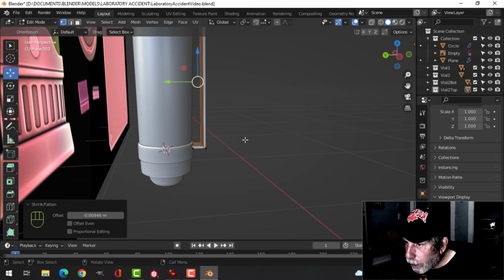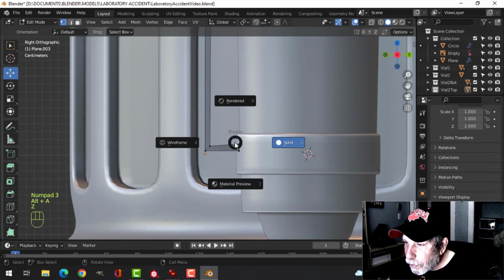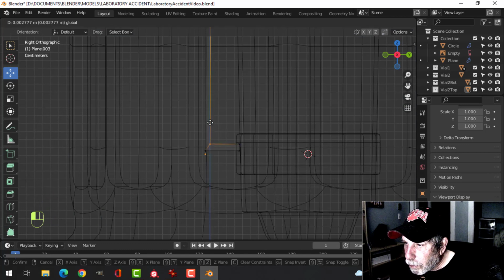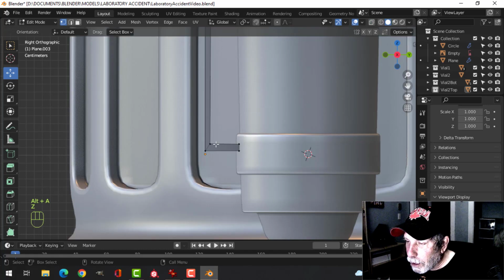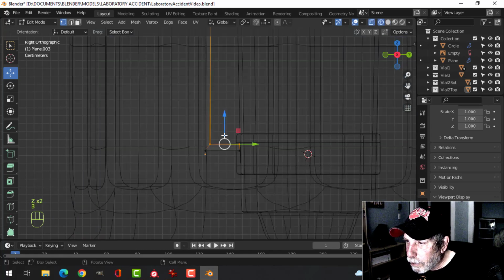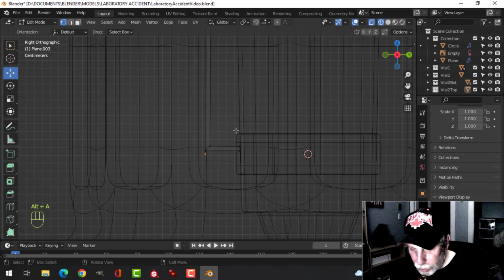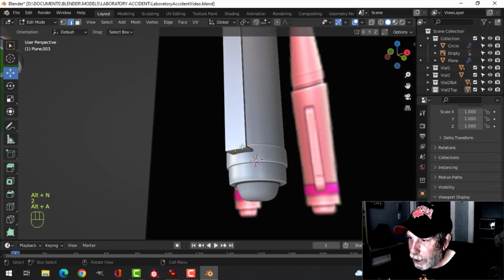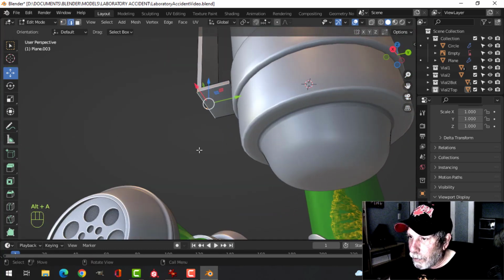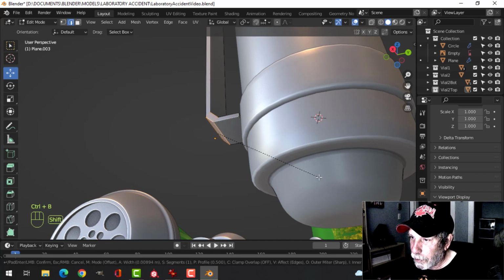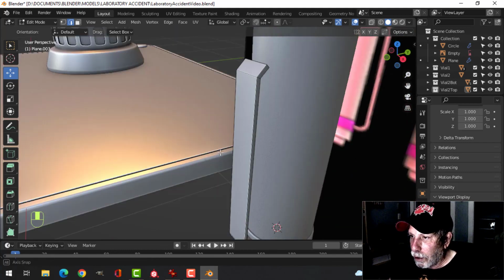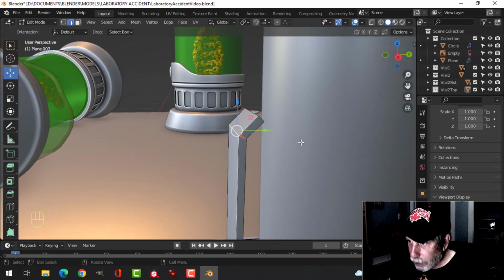When I do it this way, sometimes we won't get it quite even. So I just grab those in wireframe and pull them out a little bit. Let's make it a little bit more even. If you really want, you could grab all of these and make it similar. I could try solidify, see if that does a better job. Alt N, recalculate outside, and then in edge selection, grab there and bevel it. Control B. Let's do this. Roll your mouse up a few times around that. Shift Alt and click there. Another bevel, and then grab all the edges.